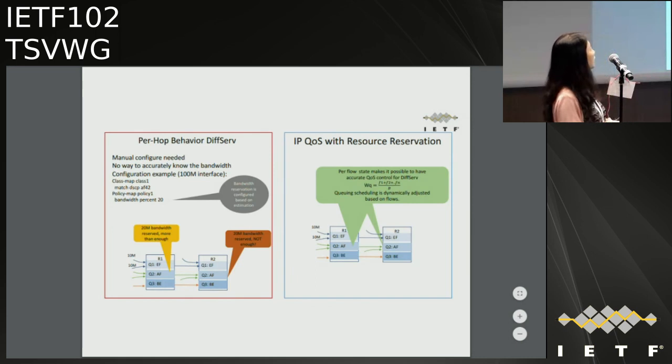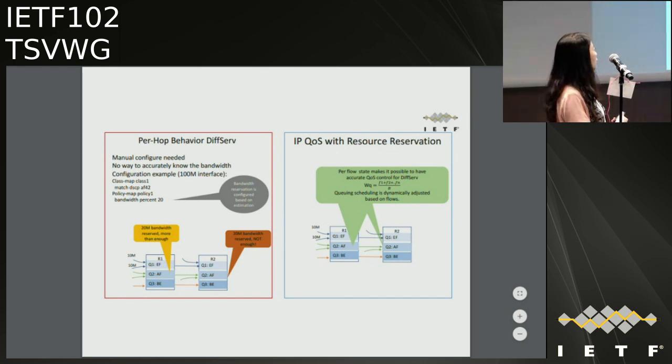I just use DSCP as an example. This slide shows how classic DiffServ works. This is just an example. We have this bandwidth reserved for a certain DSCP value. Then the queuing is the same configuration, or even different, but it's still a prefab config on every router.